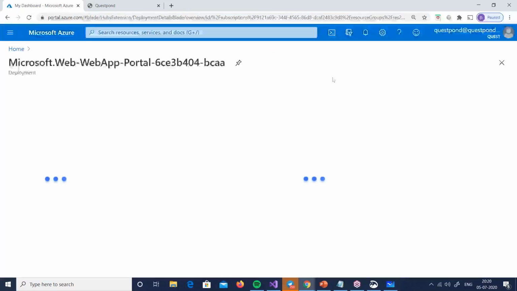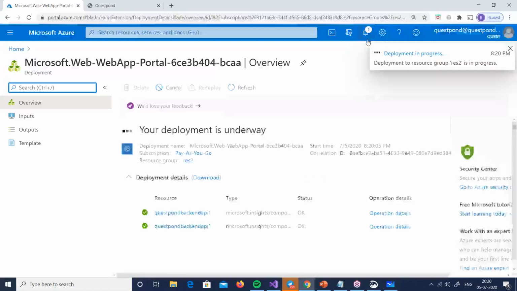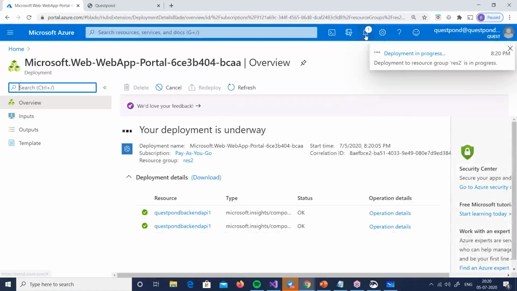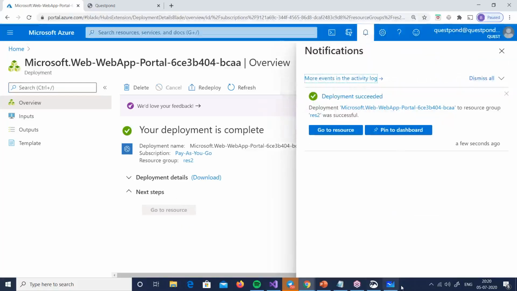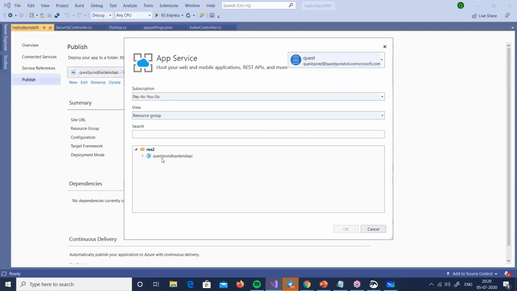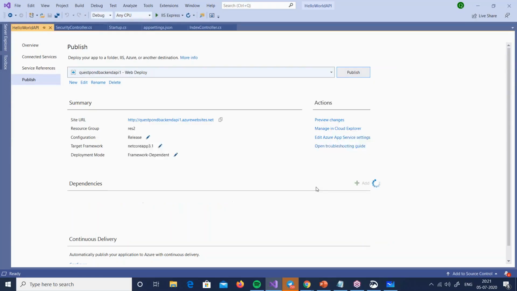If you have any questions, guys, you can put down the questions out there, until this API service gets created. Okay, there it is. It is done. Very nice. Please put down the questions so that I can have a look at it. So not the correspond backend API, I want the correspond backend API 1, right? So I'll publish it out here.